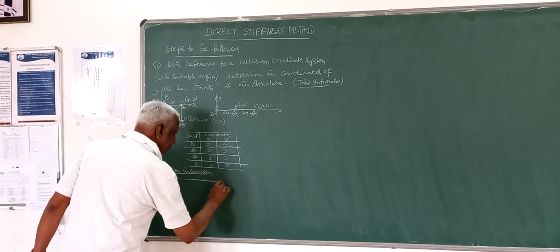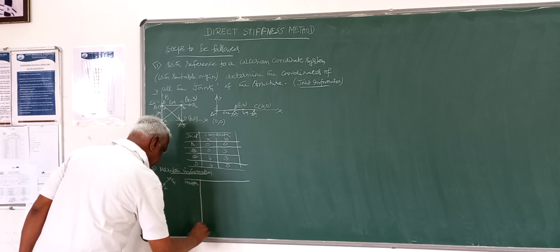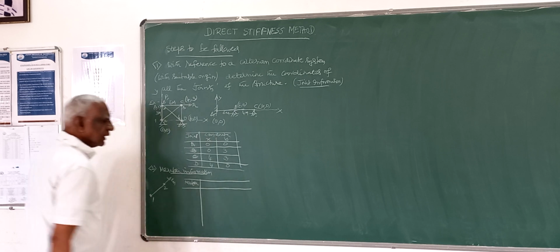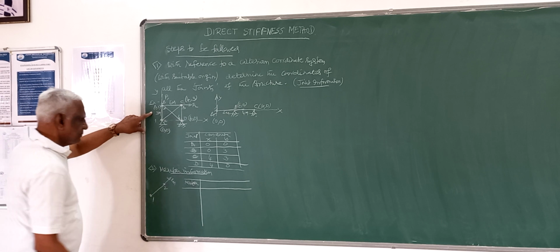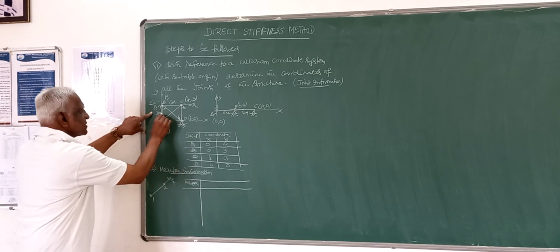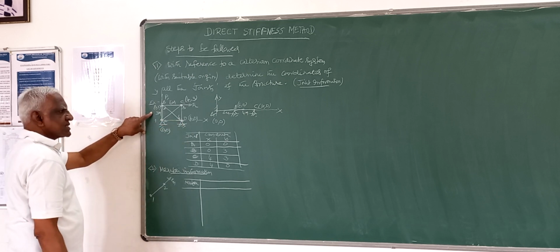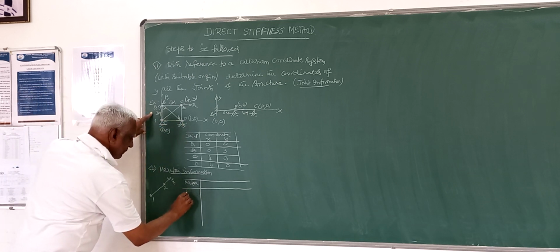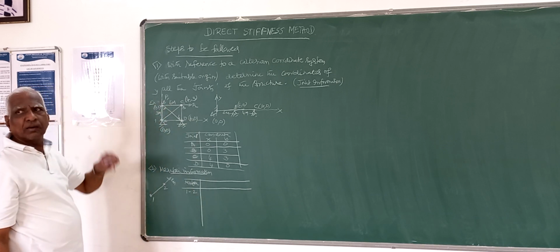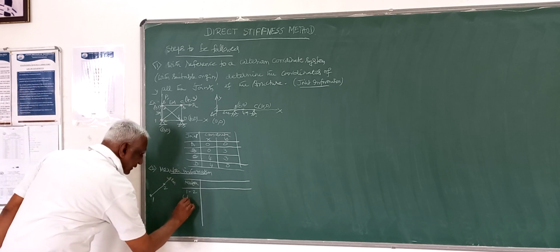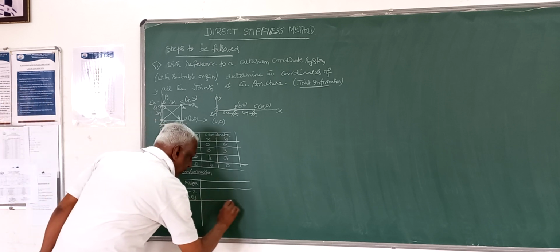That is member information. So you can prepare a list like this, of members. Suppose you take this truss problem, how many members are there? 1, 2, 3, 4, 5, and this one also, so 6 members are there. That is member 1, 2. Either you can call it AB or 1, 2. Either way you can call it AB or 1, 2.